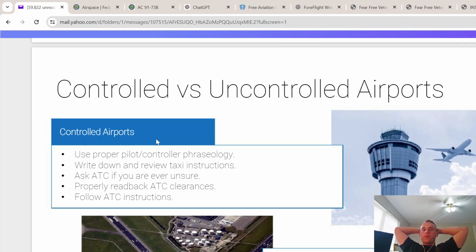People going backwards in the pattern, no radio calls, because really at the end of the day, they don't have to make radio calls, right? They don't even need a two-way radio in Echo airspace. Is that the right thing to do? No. Does it happen all the time? Absolutely. Okay, so look for aircraft in the local traffic pattern and be wary in calm winds.